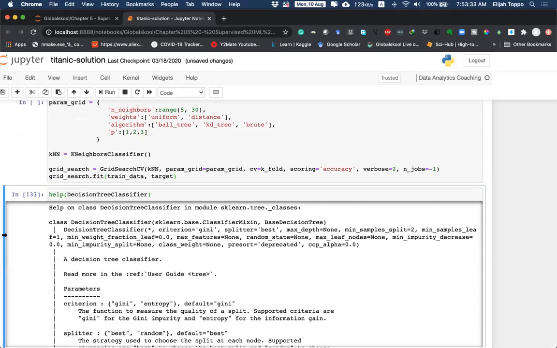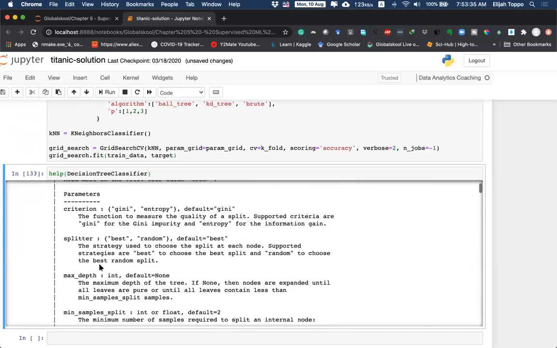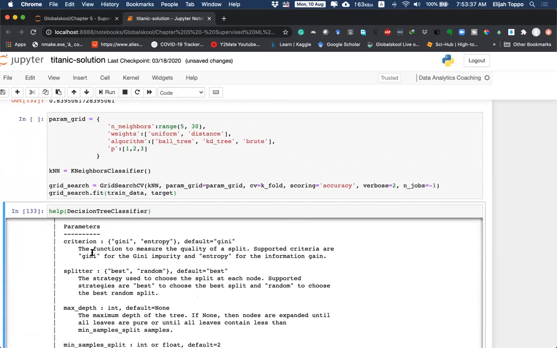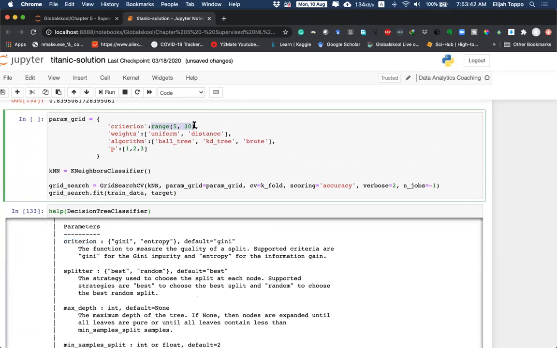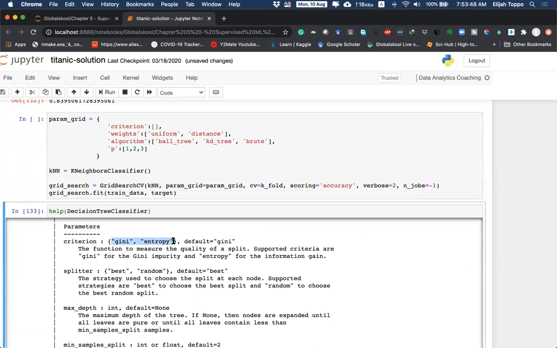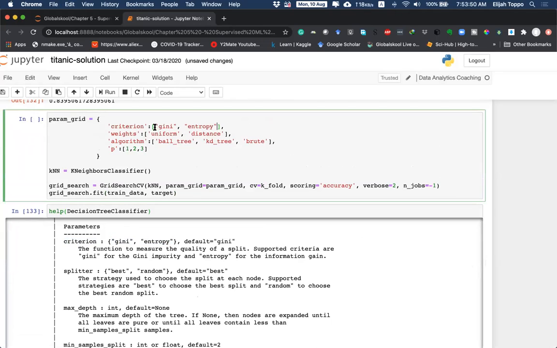We'll see what things we can play around with. We can play with criteria. Let's do that. It can be Gini or entropy. Splitter can be best or random. Let's do that.